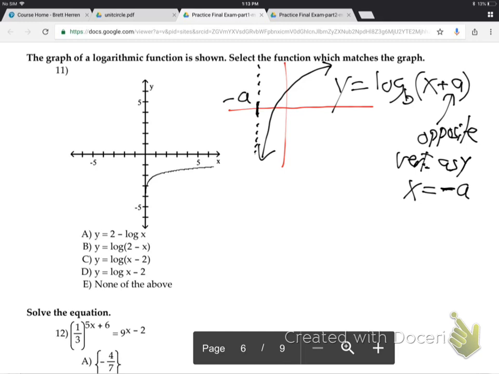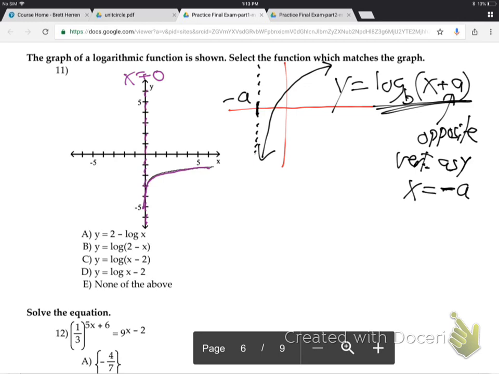Okay, so there's the general template. Notice it's in parentheses. It's the number in the parentheses that's the x effector, makes that dotted line go the opposite direction. So look at our graph, the one they're giving us. Where's the vertical asymptote? They're not putting the dotted line on the graph, but you can tell where it is, because it's right where the graph takes a dive. So it's right on the axis, at x equals 0.